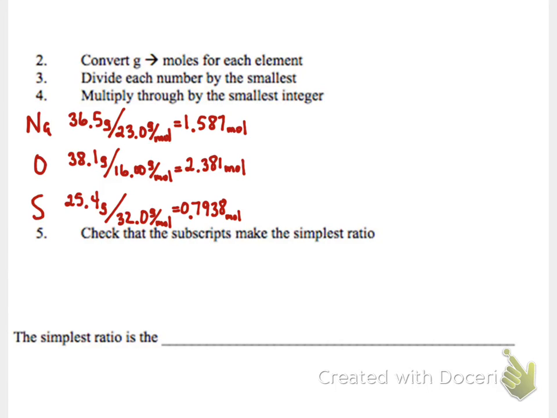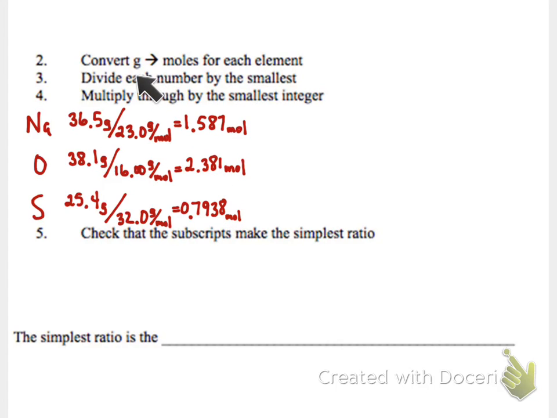Okay, so now where we had grams of sodium, oxygen, and sulfur, we've divided each by its own molar mass. So for sodium it's 23, for oxygen we divide by 16, and for sulfur we divide by 32, which gives us the number of moles of each element in our compound. This is the mole ratio. However, we're not allowed to put decimals in a formula, so the rest of the work that we're doing is going to be to convert these decimal ratios to whole number ratios.